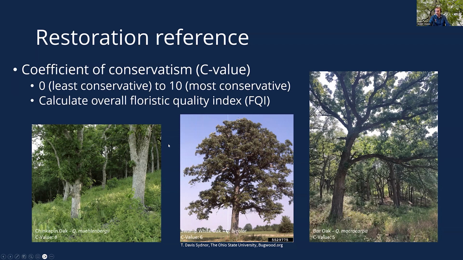And if we're looking at reference systems and we find an area with chinkapin oak, that's one thing that we can consider to help us identify a high quality reference system. But that's just one aspect, and we also need to consider what type of system we're working in, because bur oak and chinkapin don't always necessarily occur in the same settings. But it's still a good starting point.